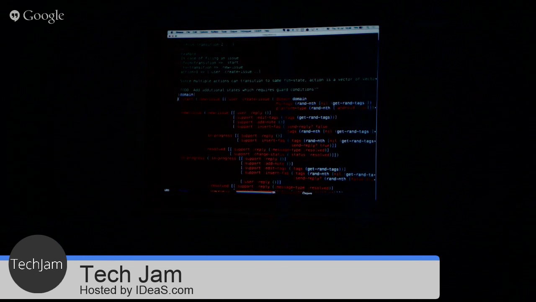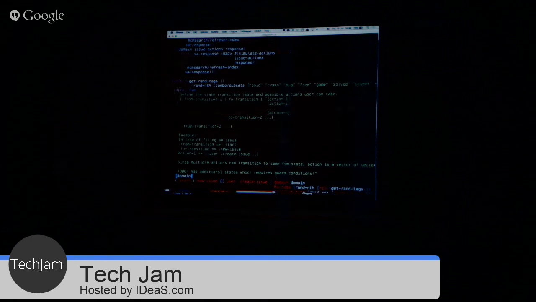No, don't show me code. Just explain the logic. So this is the idea: you have transitions, and from a transition you can go to multiple states. And to go to that state, there can be multiple actions that lead to the same state. So, for example, from new issue to in progress issue, either an admin can reply or an agent can reply. Either of them is possible. So are you using a randomized function?